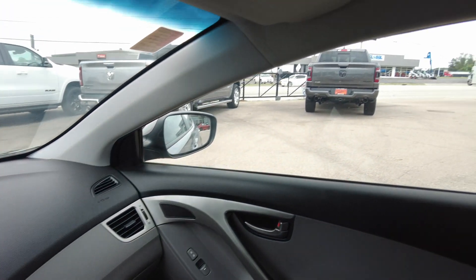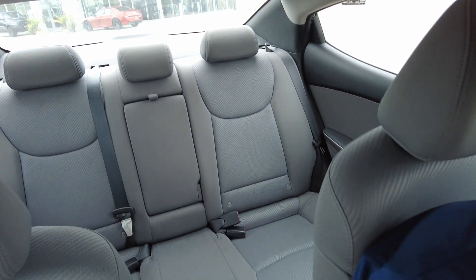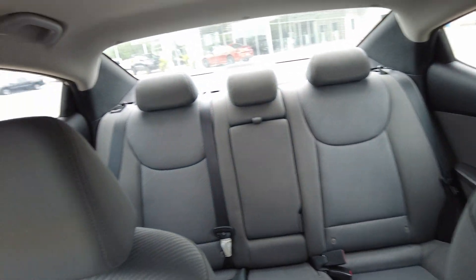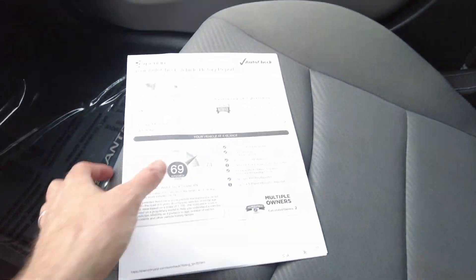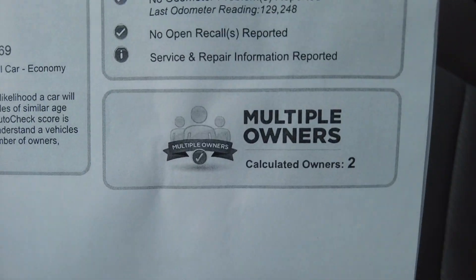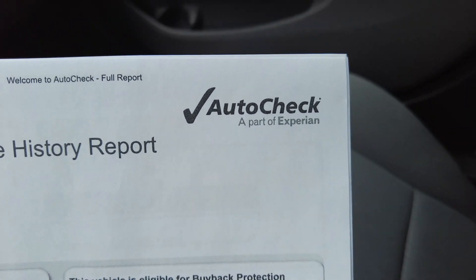All-around really clean vehicle. If you think this will work for you, we'd love an opportunity to earn your business at this price — these vehicles sell really quick, so make sure you call before you come in to make sure it's still available. I did pull the history report on it. It looks like only two previous owners — we post this on our website, you can dig into this. Seven pages on this one.